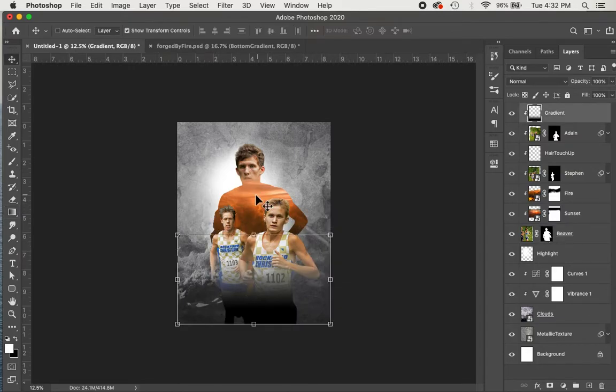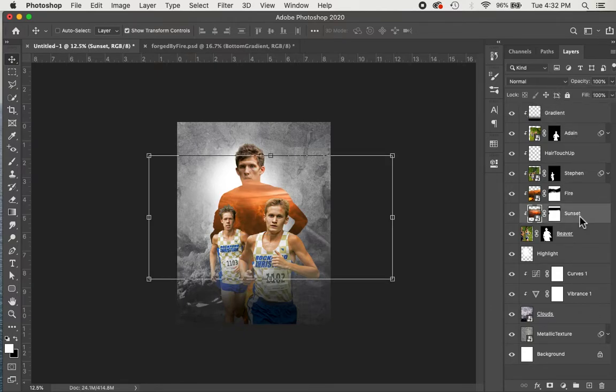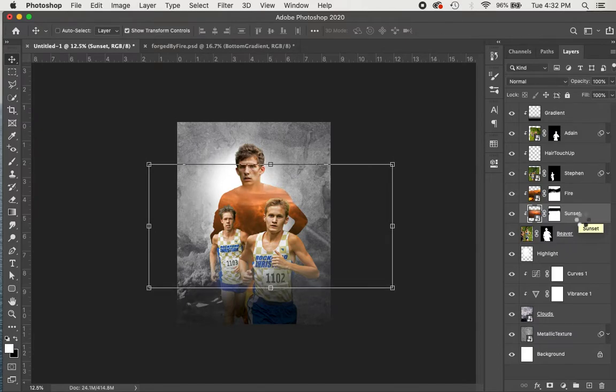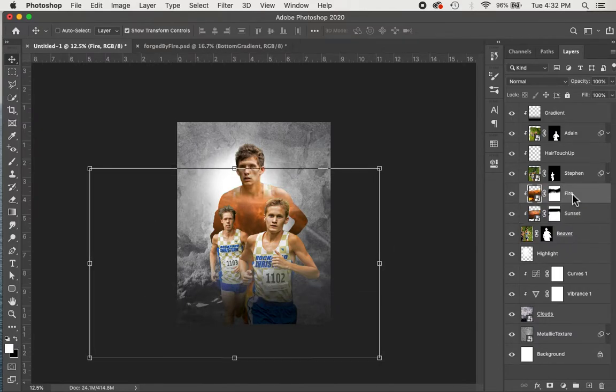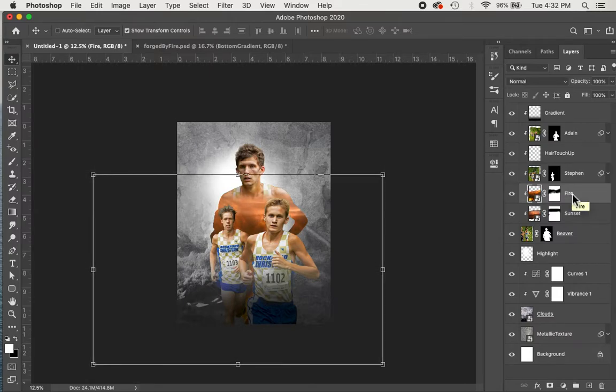All right, so we're going to do some cleanup to this. So one thing with this gradient, that's definitely too strong, so I'm just going to lower the opacity a little bit on that. I'm also looking at the sunset that's going up too high. I want to lower that. I also want to lower the fire.